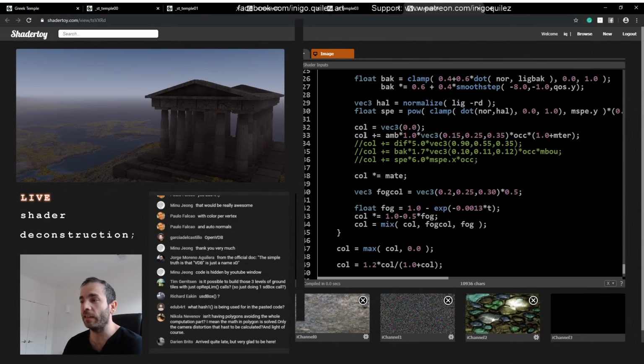It's a lot less intense than the key light. You can see here that the key light is about 5 units in strength. The ambient light is 1 unit, but even less because it's multiplied by very small numbers. So normally the key light is about 10 times stronger than the ambient light. The key light is yellowish. Here you can see 0.9, 0.55, 0.35. That's a very orange color actually. It's a bit to simulate a sunset. And the ambient light is bluish because the sky is blue. So you get 0.15, 0.25, 0.35.